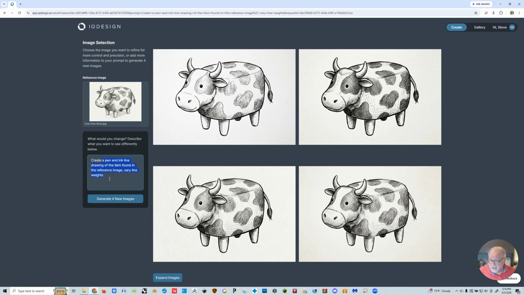Now I'm going to say create an industrial design marker sketch using the footstool shown in the reference image. And I'm going to say colorful. I'll just add an element of color. We'll see what it does, whether it interprets it as a cow, we'll see, or if it gives us some other variations. We'll find out.